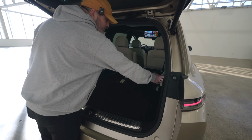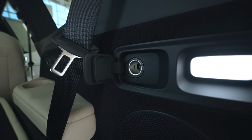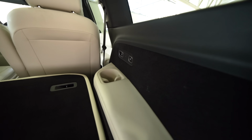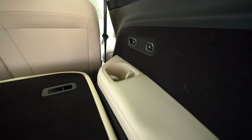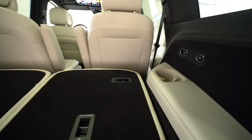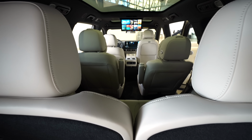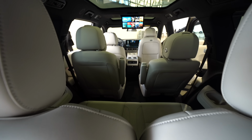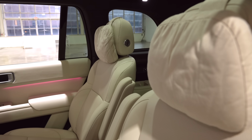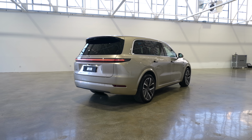But you also have DC power over here, so this is going to be good for your cooler fridges, keep your drinks cold, or charge up your other devices. Phone holders, cup holders. These seats in the back are also heated, and obviously you can control your level of recline while you're sitting there, plus each side has its own type C. So what I've been told is that the focus of this vehicle and brand is really around family convenience and the idea of traveling with a large group of people and having enhanced comfort for everybody and ease of use.